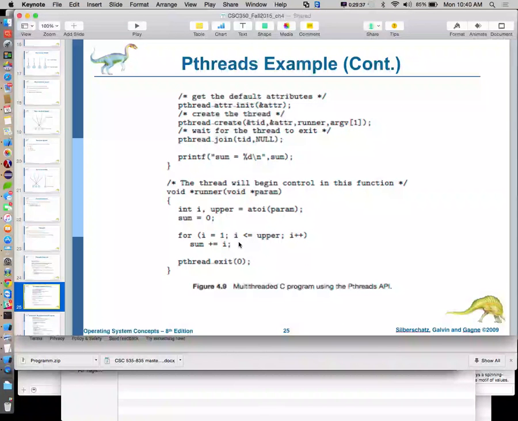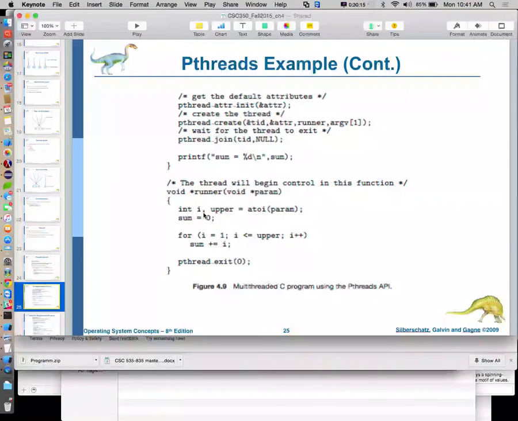In this particular case, what this guy does is take the parameter and convert it to an integer. Then we set that equal to upper. And then we have another variable i that we're just going to use here in a second. I don't know why they defined it like that. That's kind of stupid code. But so we have two integers being defined here. One called i that doesn't have a value yet. One called upper that gets this value, the integer version of the parameter.